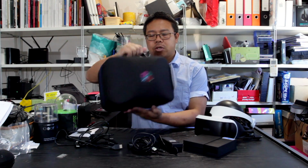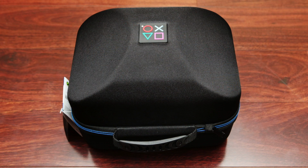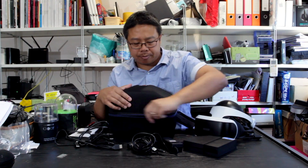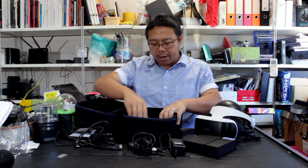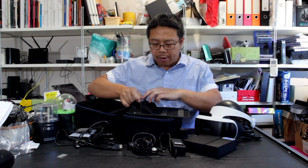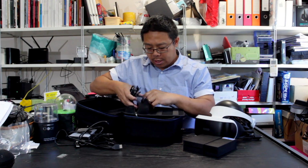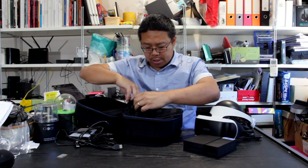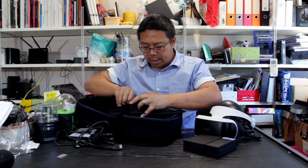So here's what this looks like as a case. I'll attempt to pack everything in, and let's see how it goes with packing it in. So let's open it up again. Okay, let's do one thing at a time. So let's lift up the top flap and flap that over. The first thing you probably want to do is put the power supply in first. Probably the easiest thing, so that's why I do that first. So that's all nicely snuggled in.